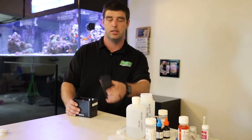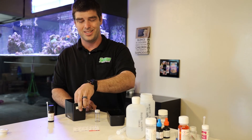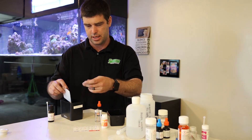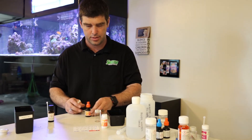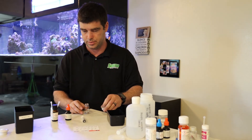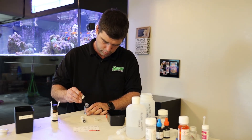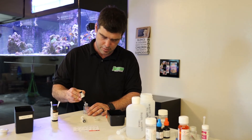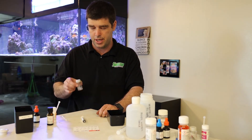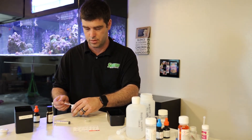Time for a new box. Last but not least is the nitrate test. So this is NO3, not NO2. I pretty much do not test nitrite — I test nitrate only. Five milliliters of water to start. Maybe five drops. Shake for 60 seconds after adding reagent B. One more minute. Don't forget to add one scoop of reagent.